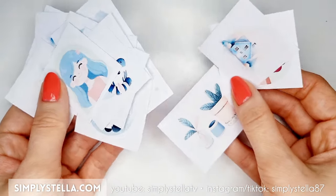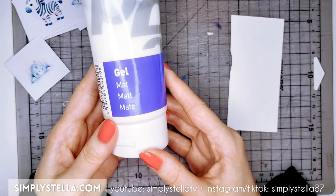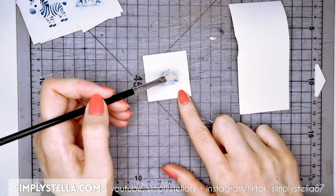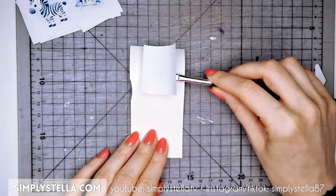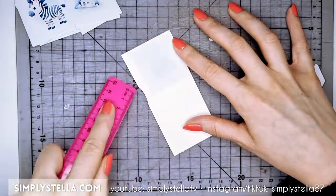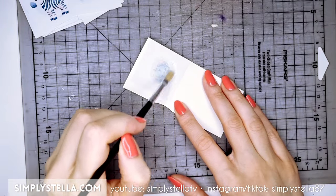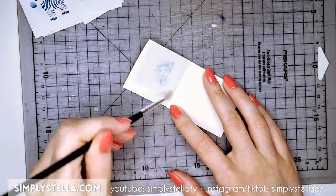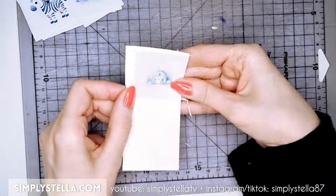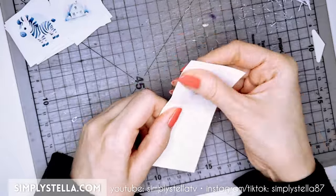For the next set of paintings, I aimed for a watercolor effect. I decided to experiment with an image transfer technique using the same gel medium. I picked a piece of lightweight cardstock with a nice texture, then spread the medium over the cardstock and over the print. I immediately placed the print onto the cardstock, pressing it down with my fingers and then with a ruler to make sure there were no air bubbles. I used my heat gun to speed up drying, then brushed some water on the paper until it was completely wet, and started to gently rub off the paper — in the video it's sped up, but it actually took a few minutes.